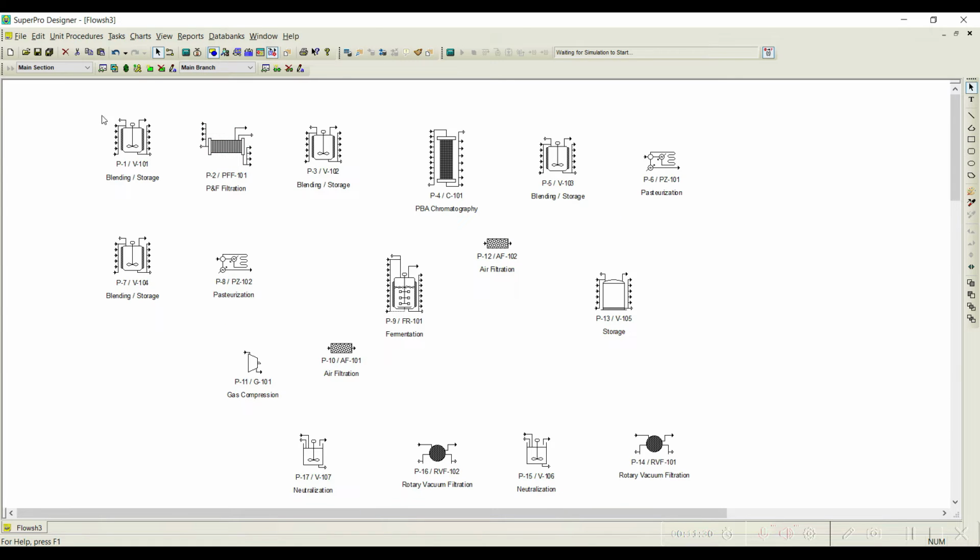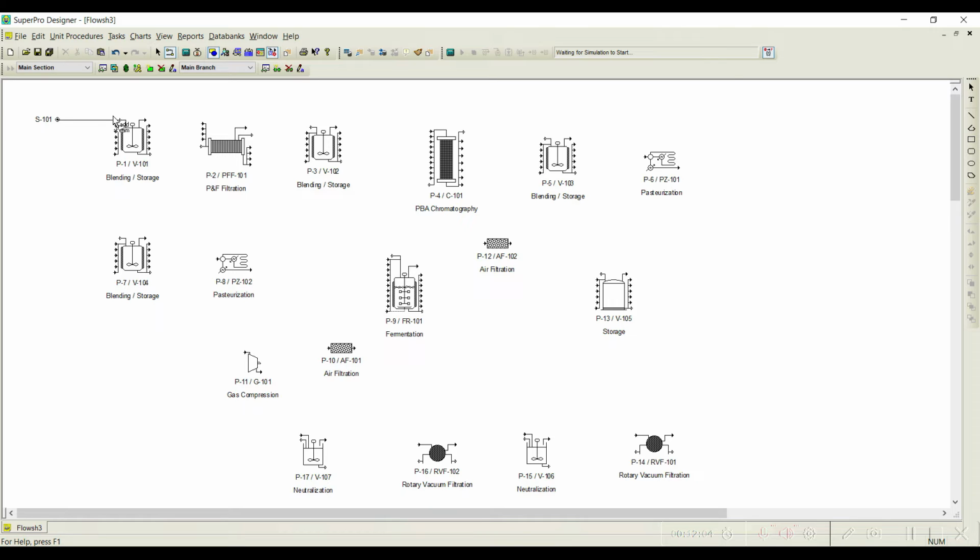To connect, there is an option here on this menu bar. You can notice that there is a connect option. You can click on this connect and you can start. Whenever you are connecting from a dead end to any process, at the start you have to click at one point in the process flow sheet. You just click on that, it gets activated and you can connect to this one. So understood? When you are connecting from a dead end to any process, just click once on the white space and then you can connect it.